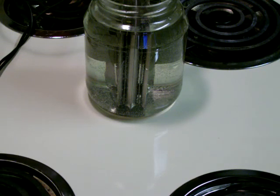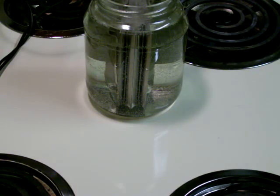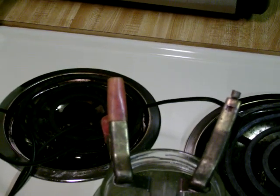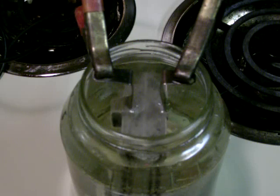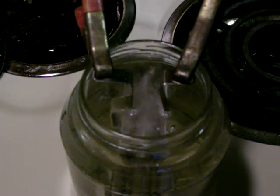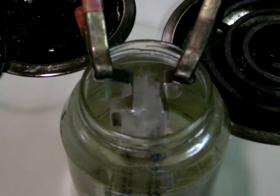I'll turn on the power to the battery charger, and we should — I'm seeing some very small bubbles. There they come. I'm seeing the bubbles rising out. Let me move the camera a little closer so you might be able to see down in there. I'm doing this on my stovetop simply because the light is better. You can probably see the little bubbles rising off there, a little small foam. That is hydrogen and oxygen gas. This is nothing more than tap water and through electrolysis we are separating hydrogen and oxygen. It should be a very, very flammable gas combination.